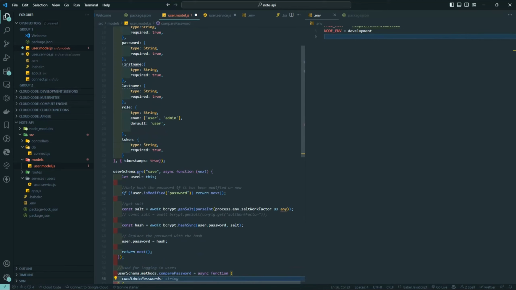So since we are not working in a TypeScript file, I'm just going to remove the types that were defined there. This is just a JavaScript Express Node backend.